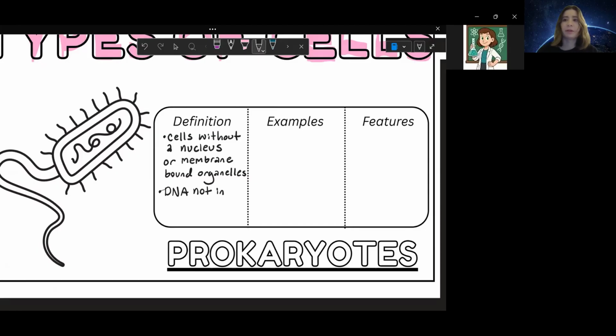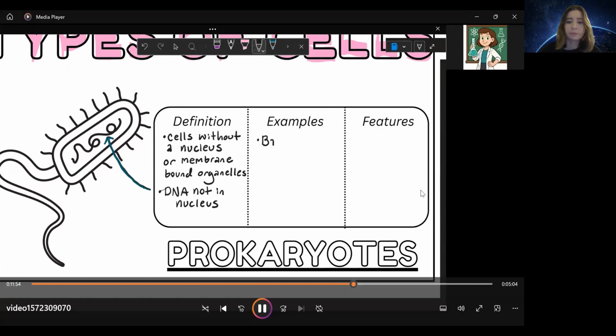As you can see by our little graphic on the side, we don't have that nice circular structure of the nucleus now in the center, but we do have what looks like a string almost. This is representing our DNA. It's the fact that the DNA is not going to be in that nice tight-knit nucleus. It's going to be spread throughout our cell. Common examples of prokaryotes are going to be bacteria cells.